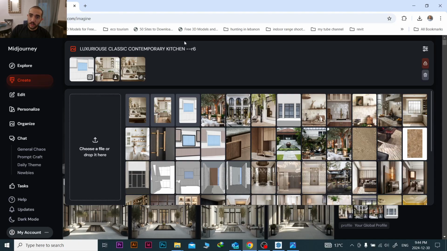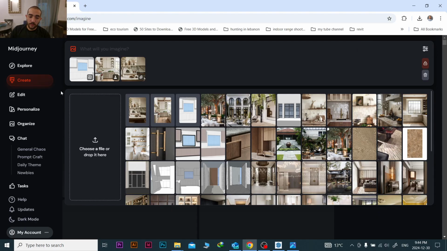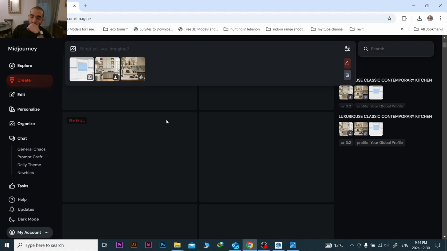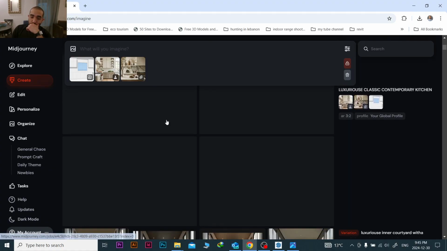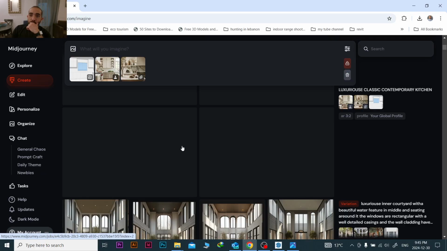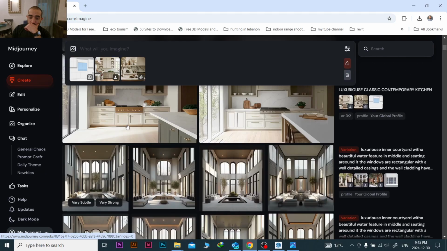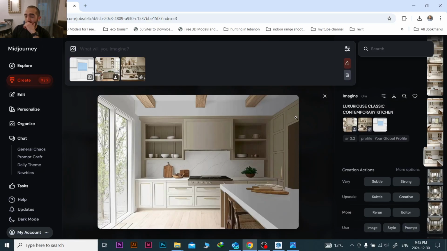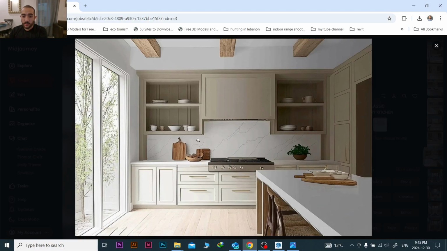Let us see what result we will have. Okay, so let us see the generated images as we see here.